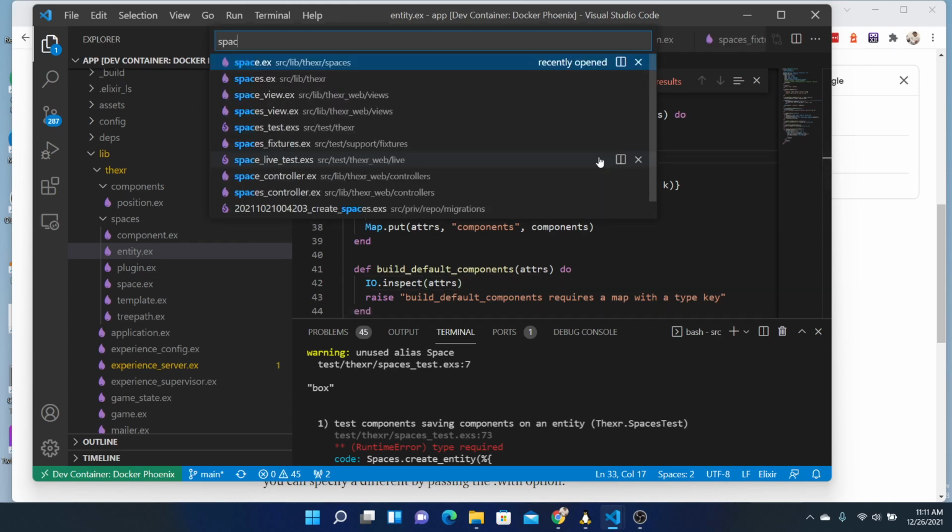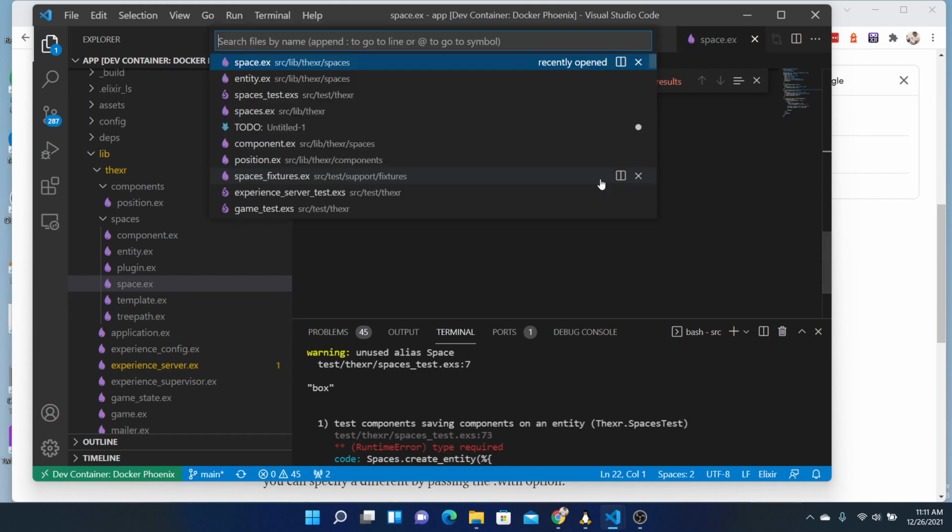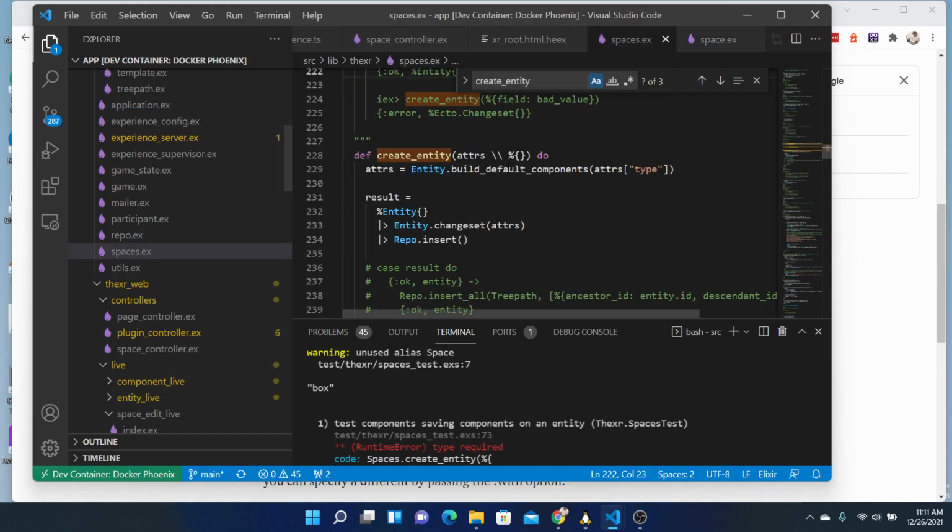Go back to spaces. Spaces. Yes, just pass in adders.